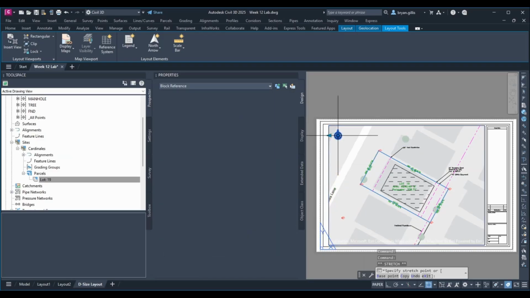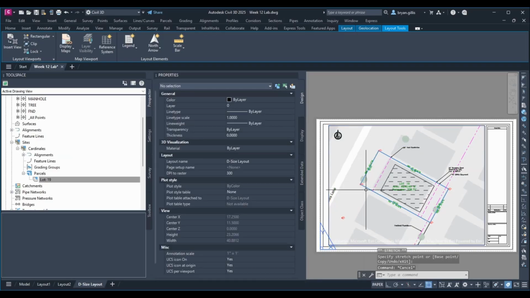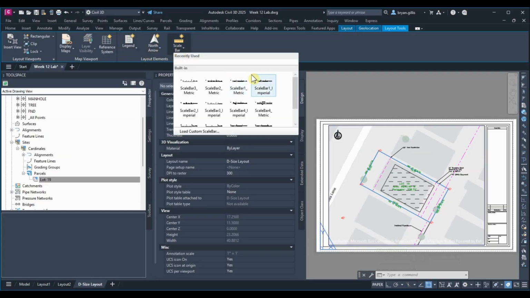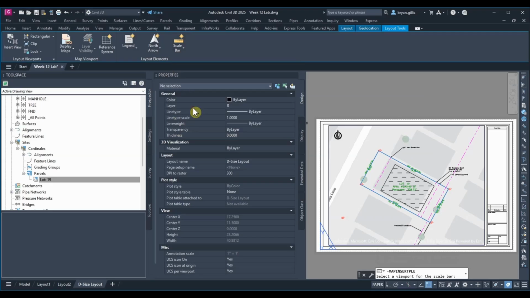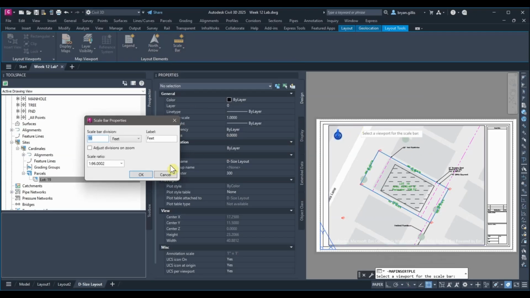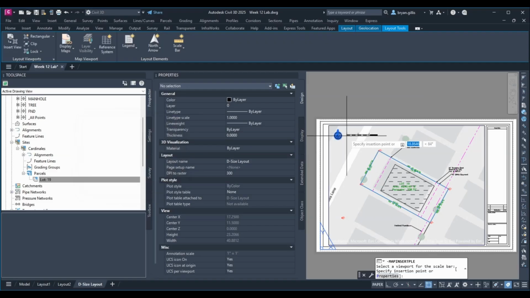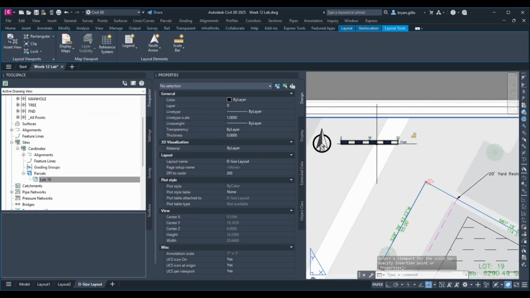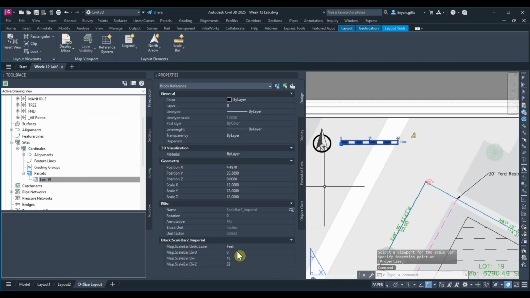Where you want to place it is really up to you. I'm going to keep it on the map frame. Maybe you have somewhere specific within your title block you'd like to have your north arrow and your scale bar. I'm just going to put mine up here for now. Again, these aren't where they should always be. It's just where I'm setting them for the purpose of walking through how to add them. So we've got a north arrow. We've got a scale bar. We've got scale bar settings.